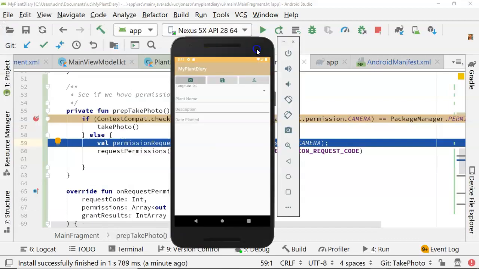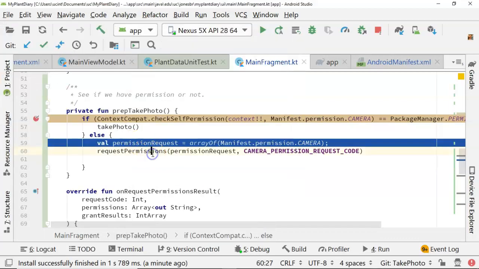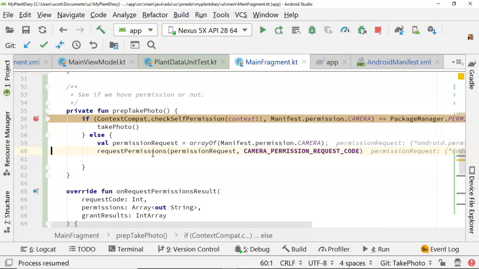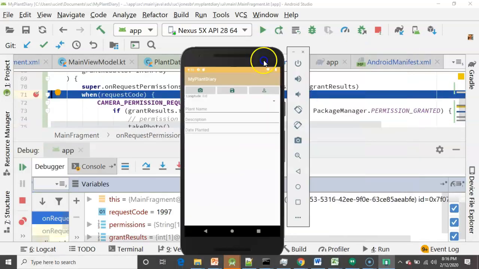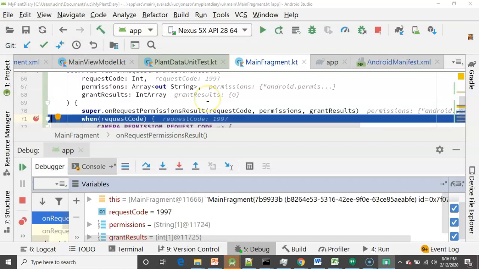To show you what the emulator is doing, currently still standing still as it waits for us to walk through the debugger. So let me go through now and choose F8 and then F9 on this permission request. And you see, as soon as I do that, we get a little dialog that comes up and the screen kind of goes dark underneath. Let's go ahead and choose allow here. And now as soon as I choose allow, notice what happens next.